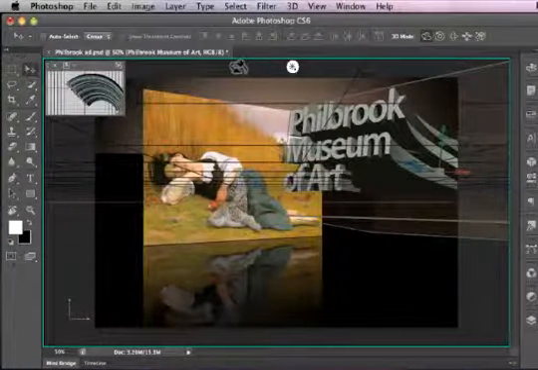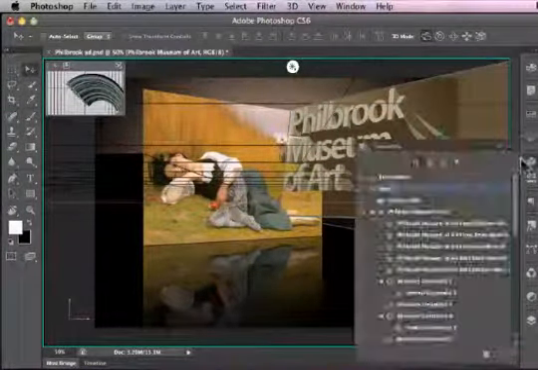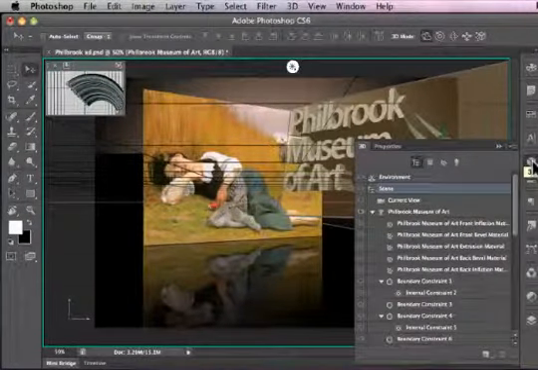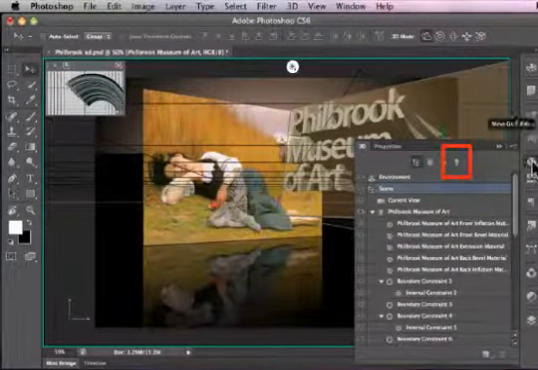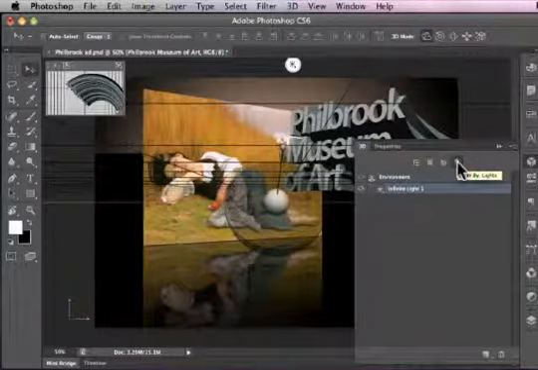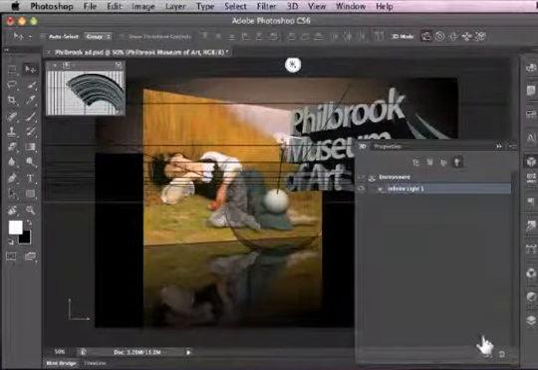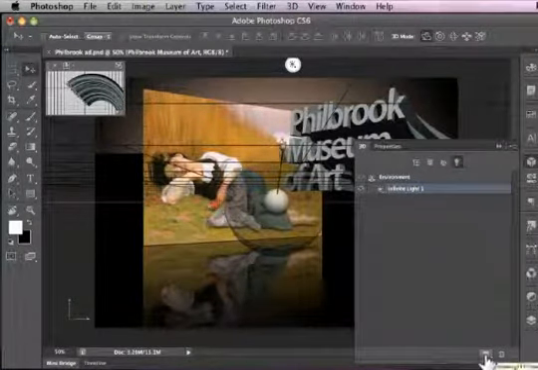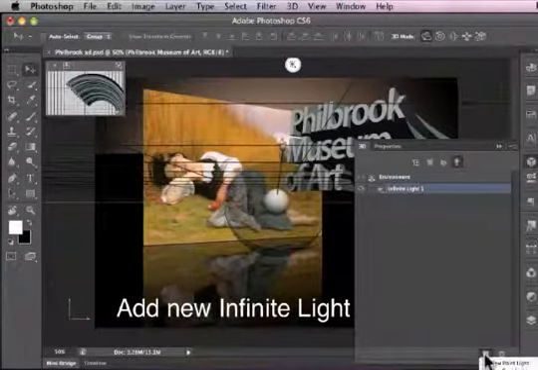Back in the 3D panel, I will choose Filter by Lights. And I'll add another infinite light by clicking on the Add Light button at the bottom. I'll choose New Infinite Light.